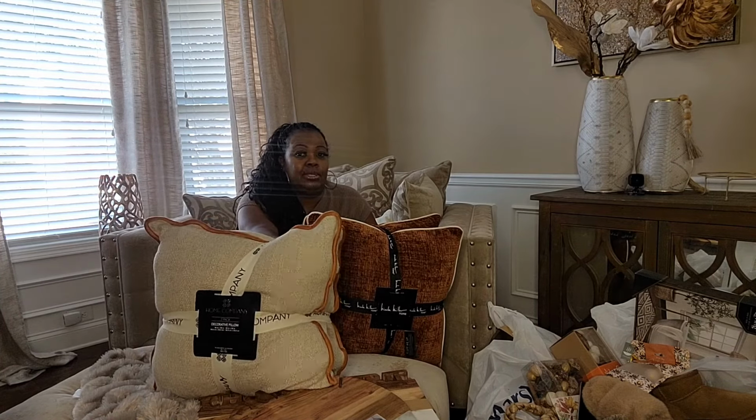This is just a regular natural wood, and when I bought it, that's what I wanted, just natural wood. I didn't want anything painted, anything stained. And so this has never been stained or painted, but one day I may stain it, or one day I may paint it. It may be white, or it may be gold. Wouldn't you like to see that video? I know I would. But anyway, this is $14.99.